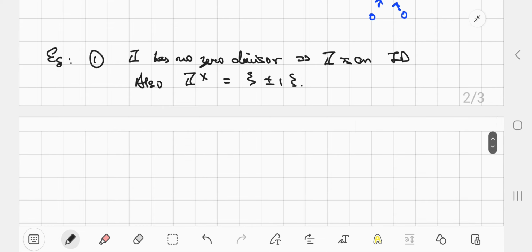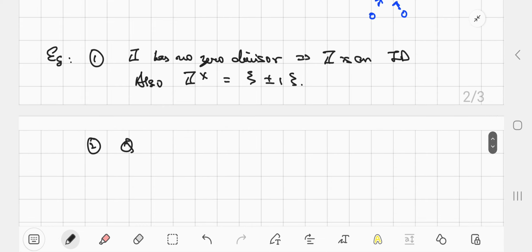Okay. Number 2, let's say, if I talk about Q, then every non-zero element in Q is a unit. That quite easily follows from the structure of Q. So it's basically Q minus 0. Obvious enough, it forms a field. For example, R will also form a field and C will also form a field. Does Q have any zero divisor? It cannot have, because every non-zero element in Q is a unit. So it cannot have a zero divisor, right?